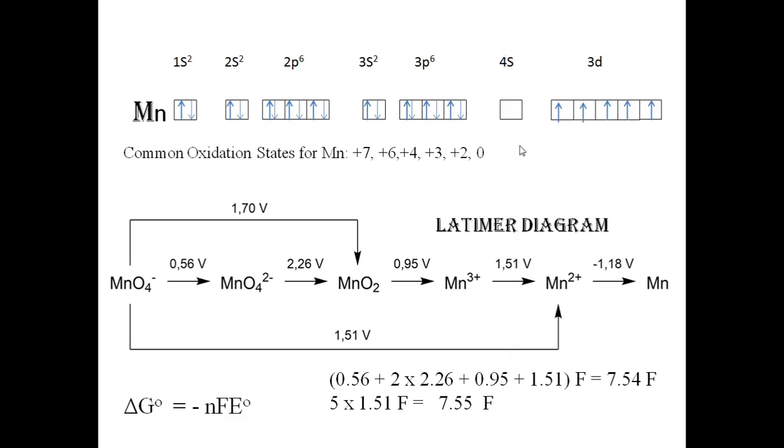So for manganese, to get Mn2 plus, first 2 electrons will go from 4s like this, and it is stable. That means the top Eg level of the 3d orbital and the 4s level have some energy gap. That's why Mn2 plus is stable. Now increase the power of the oxidant a little bit, you will get Mn3 plus. Increase the power a little more, you will get Mn4 plus. Then you will get Mn6 plus by increasing the power of the oxidant. Finally, the most powerful oxidant will give you Mn7 plus. This way.